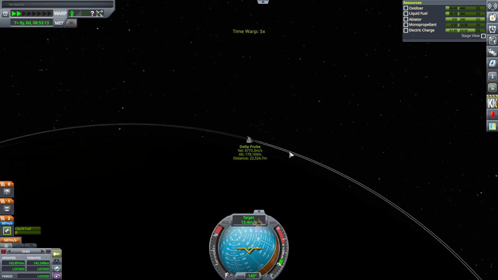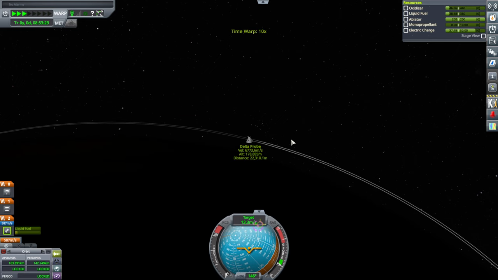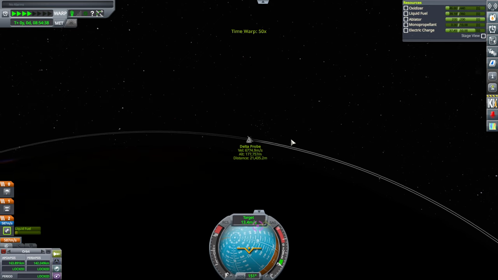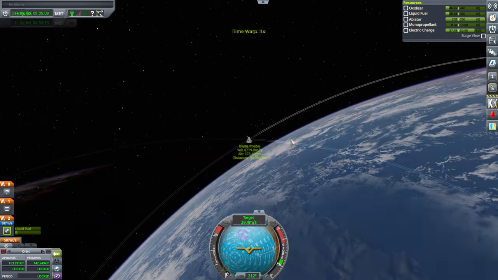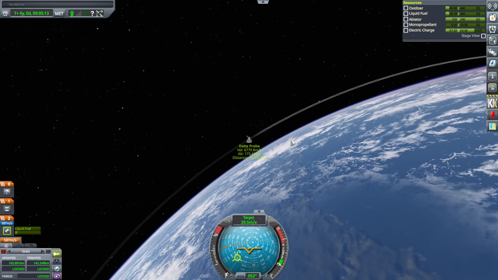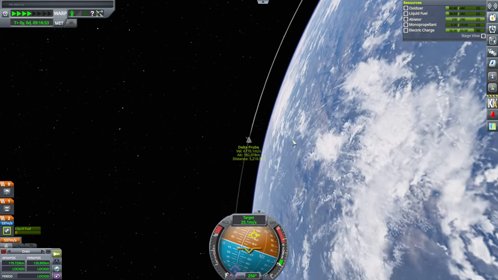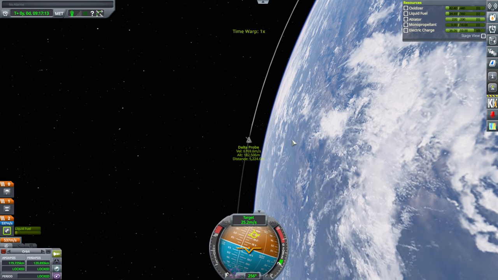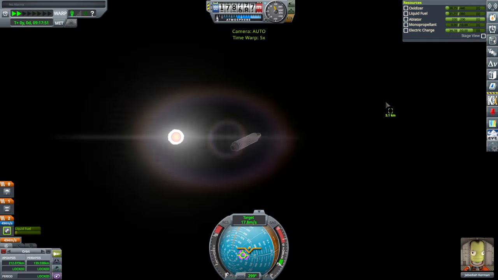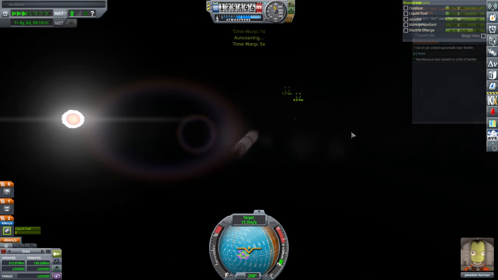Okay, I'm just letting it drift here. Trying to get closer quickly. But we're gonna waste some gas like this. There's the sloppy way of doing it, but we don't have any maneuver nodes, so. Okay, 5 kilometers. Well, surely that'll get us close.